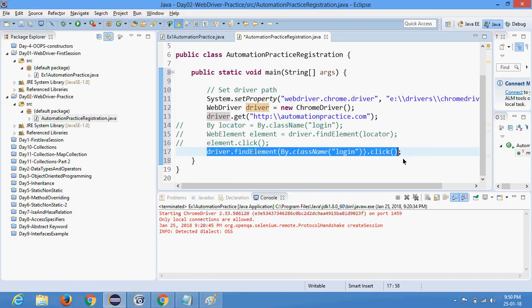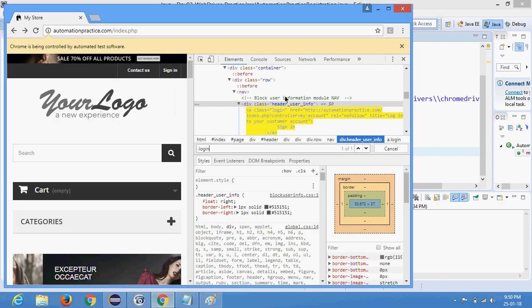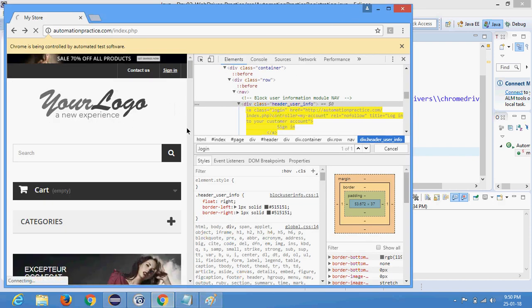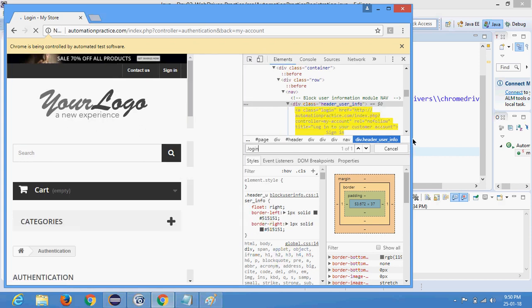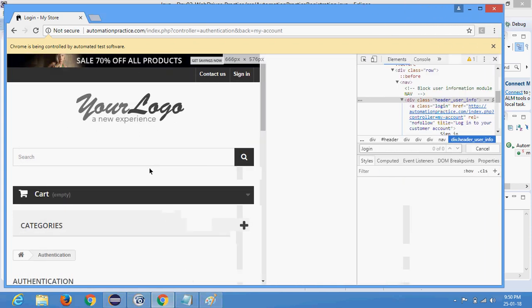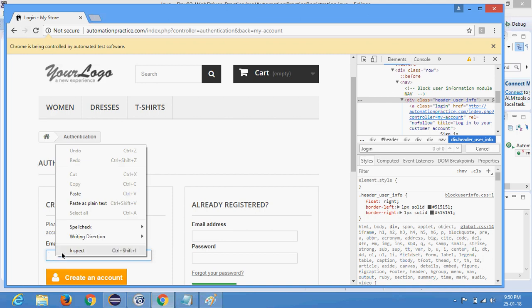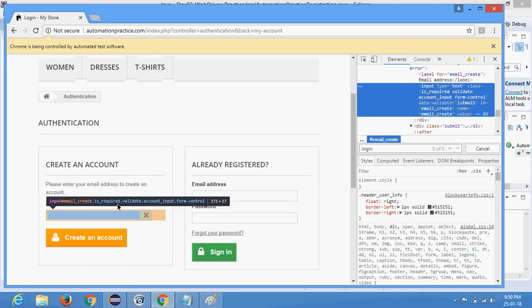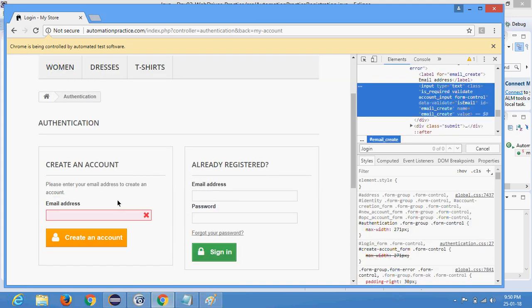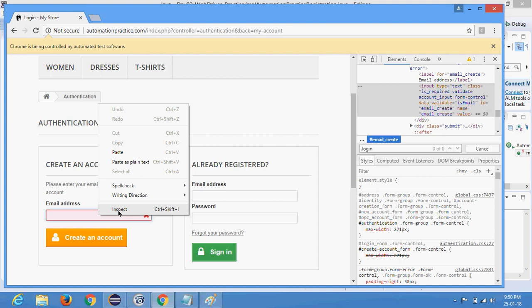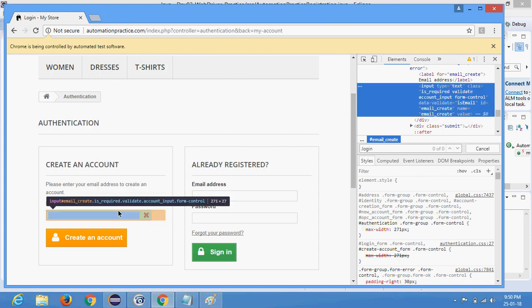So I'm now done with clicking on the login button. I'm coming back. So let's say you click on login button. Now you guys tell me what should be my next step once you click on login button. Now the next step is go to that email text box and then just type your email address. So let me inspect that email text box so that I can type email address here. Okay, so inspection is very easy. Just right click and click on inspect.